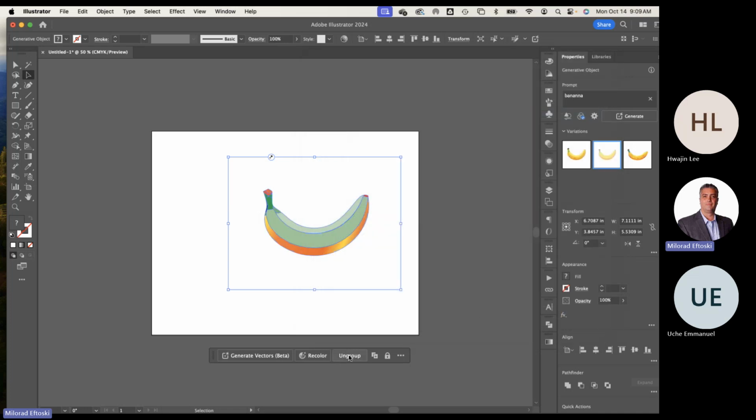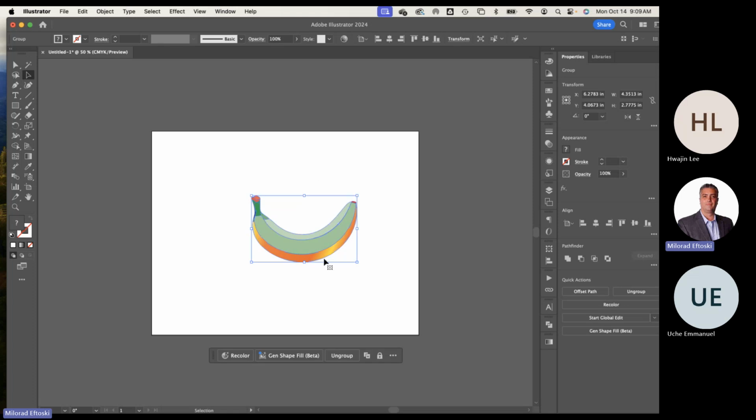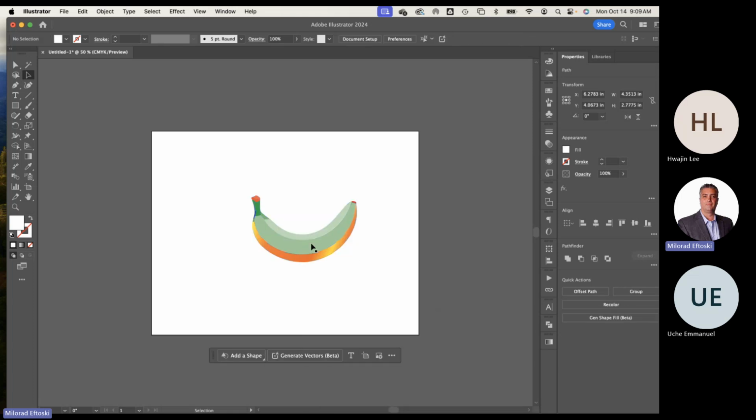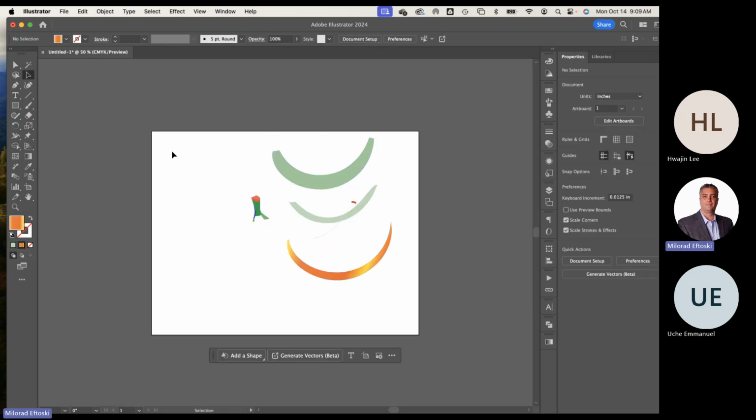The other option is ungroup. Okay? Ungroup means you can actually go ahead and flatten it, and you can literally ungroup it again, and that'll give you the option to change the colors and the shapes within the object as well. So it is pretty cool. It is still in, I guess, development or perfection mode.